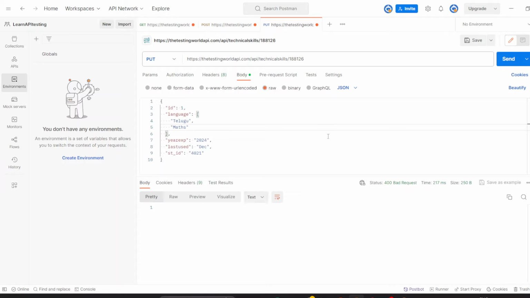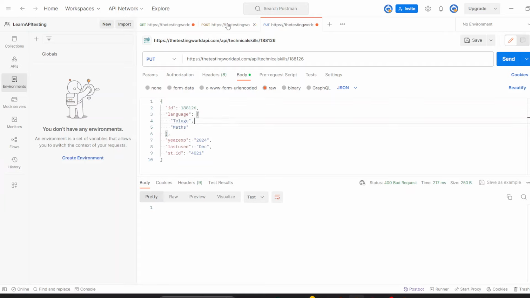Why? Okay, one thing I forgot to tell you: here you are updating, right? So you need to pass the ID, because without passing the proper ID, it cannot recognize which data needs to be updated. So copy this ID and paste here.